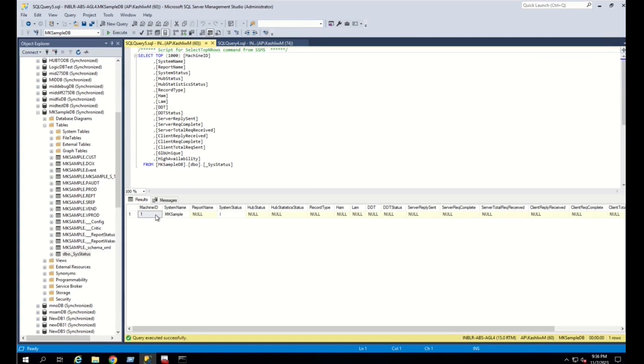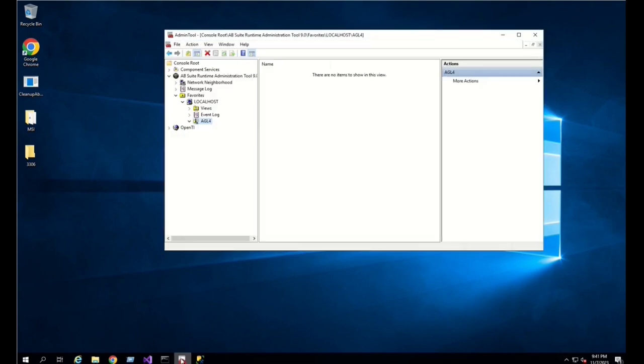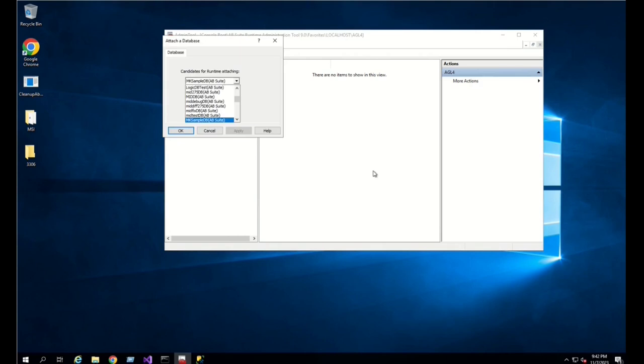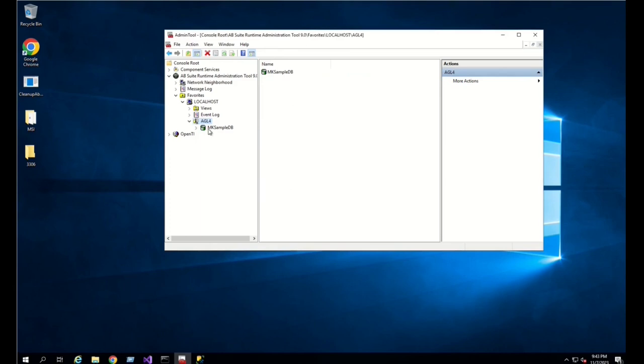Okay, now we will go to our other server and try to deploy the same system there as well. I have logged in to my other server 3306. Here also we will deploy the same application. I have already created a DB server alias here. Here we want to attach the existing database. It will list out all the available databases on the DB server. We will select the one we want to use. It is successfully attached to the server as well.